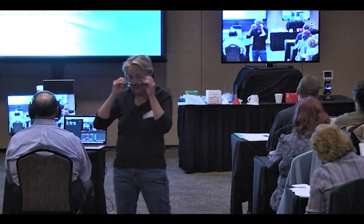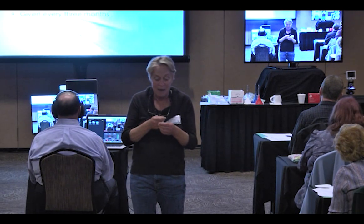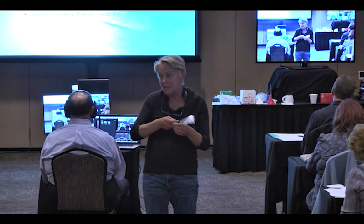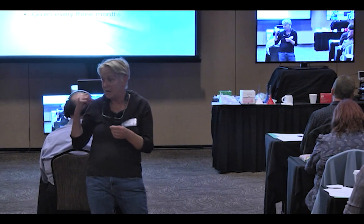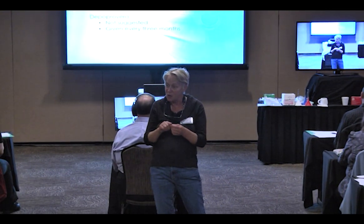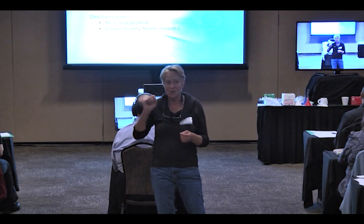OviPlant is this really neat little thing that you give your bitch, she has to be at least 4 months out of heat. You give her a little bit of a local anesthetic into her vulva. And then you've done microchips before, right? You've got this little pellet, and it goes right into the vulva. And then you put one stitch over it, and 7 days later you remove it and breed your bitch.